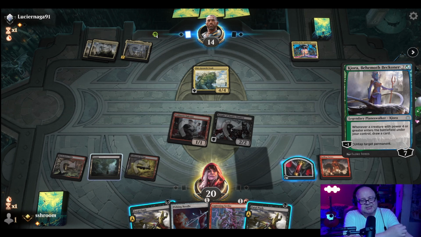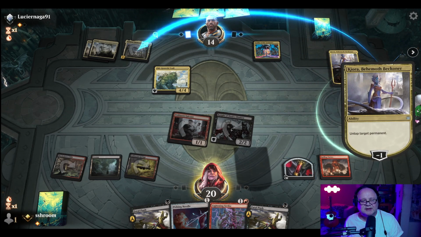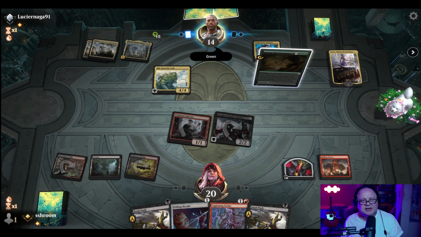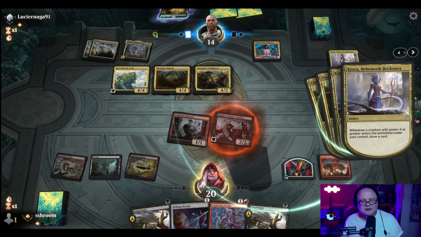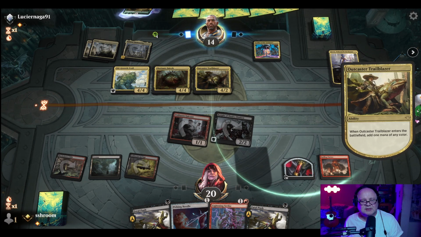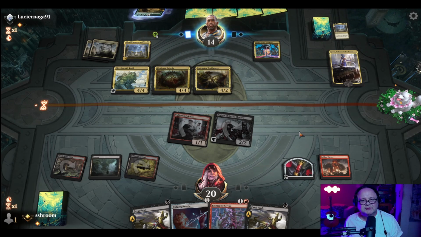Kiora. Should have played the needle on my last turn. Well, we'll see if we lose because of that. Nature flows with vigor. Yeah, we probably lose. Had the needle in my hand, could have named Kiora. I guess I was thinking that I needed to keep Fatal Push up for some reason.